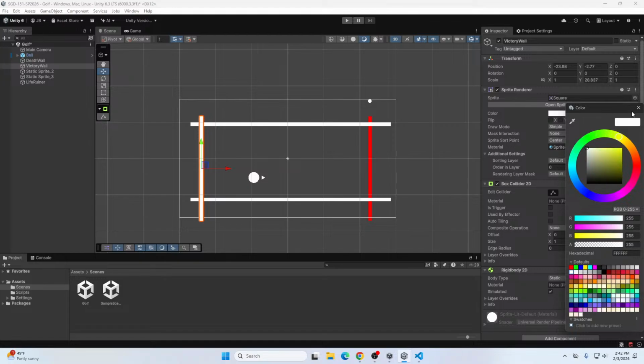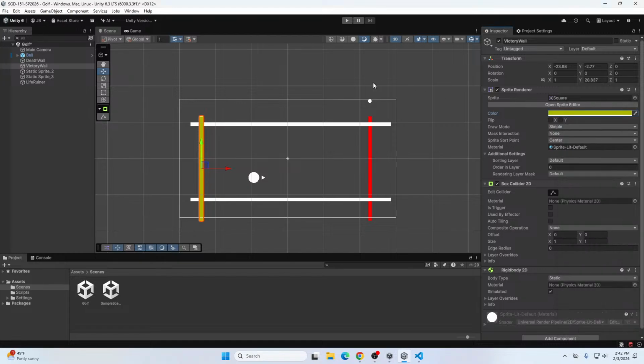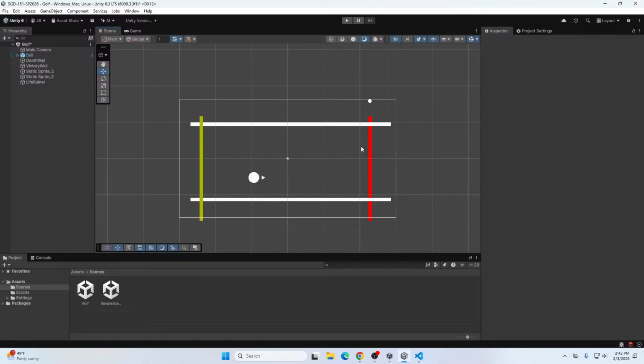I was thinking gold, but we have a lot of green going on as far as what people were saying. I was feeling maybe a nice puke green yellow. Ooh, that's a great idea. There we go. Let's drop that down a little. Right in there. The color of victory.